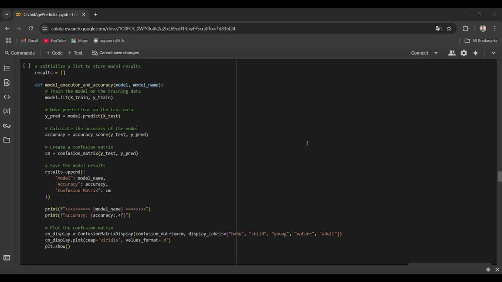We apply standardization so that all features are on a similar scale. This helps logistic regression converge faster and improves accuracy.